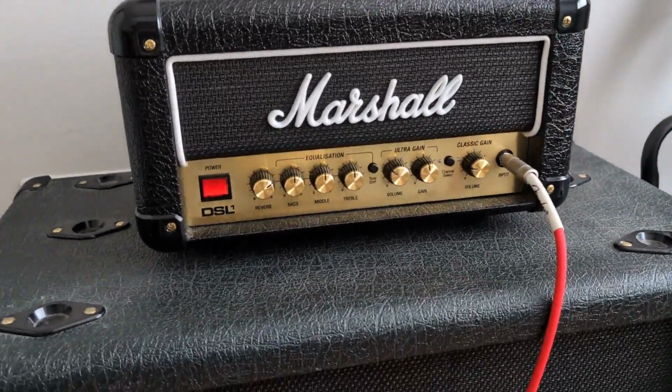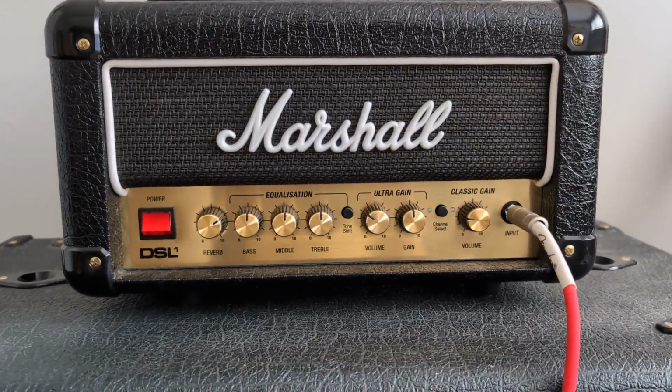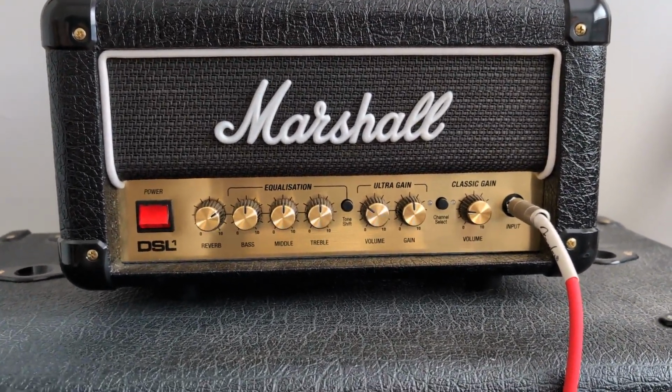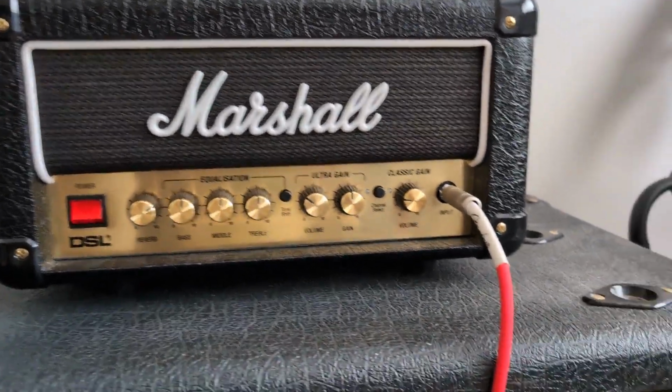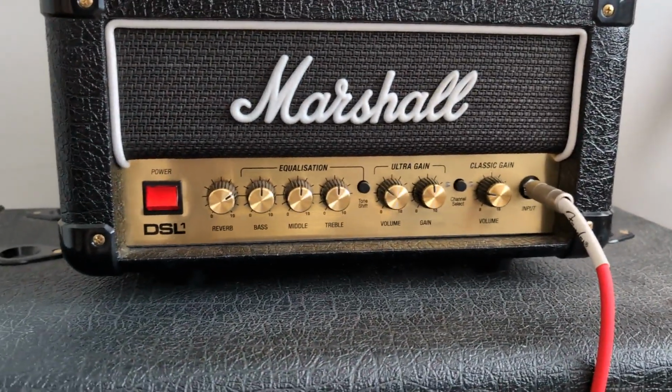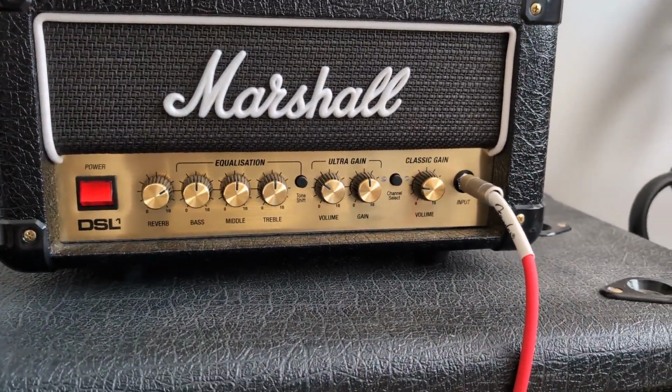So I'm going to run through some sounds, and then we'll regroup and break down what I think about who this amplifier is for. For the sounds you're going to hear today, I am not going to touch these settings for the length of the video. So this is what you're getting for both the clean or classic gain channel as well as the ultra gain. I'm not going to touch the EQ, not going to touch the reverb between any of the guitars.